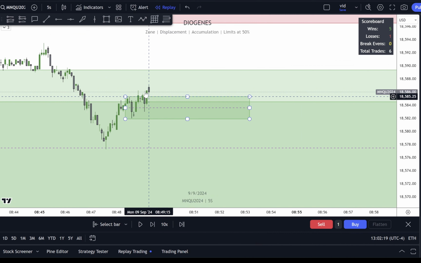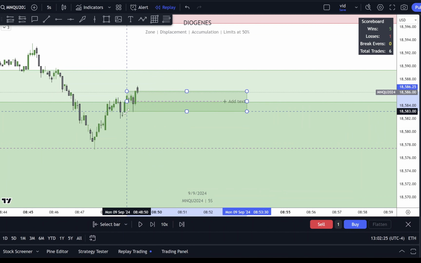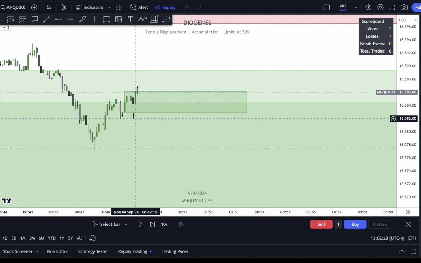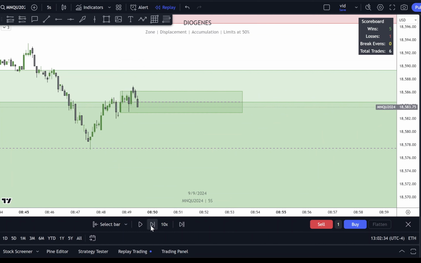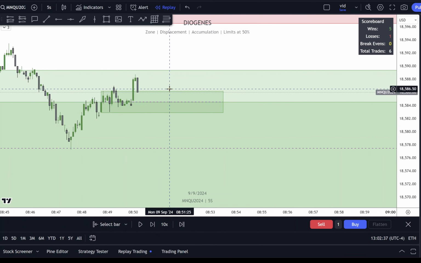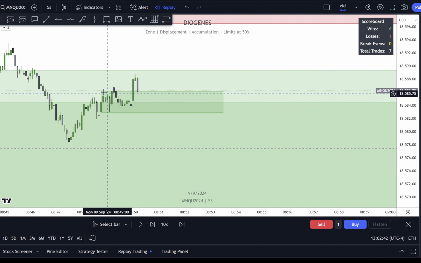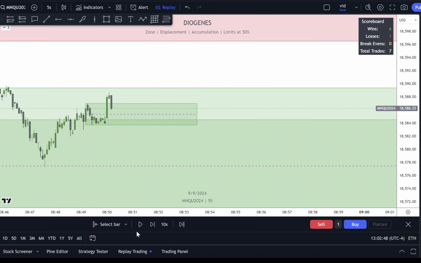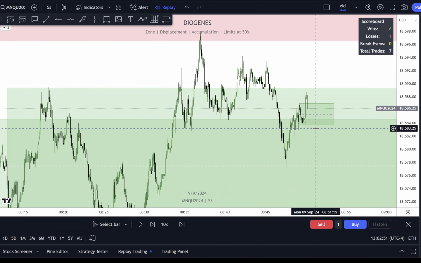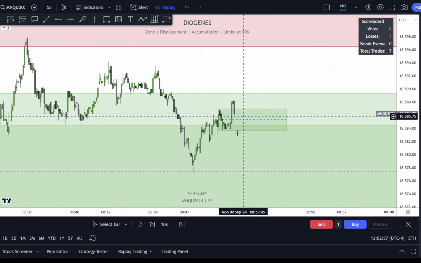5 wins, and then I also took this trade, although it was not a valid pullback, but this pullback pulled to the 50% of this zone, making it a valid pullback for me. So I put money also here, and it was an instant win. 6 wins, and I also took this trade, because I expected this M1 zone to give this 1-to-1. So I kept taking the 5-second zones till the M1 gave the 1-to-1.